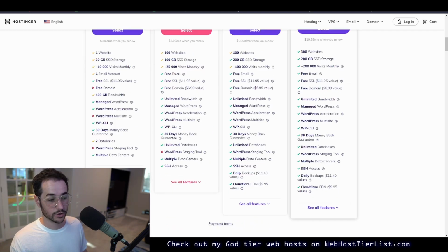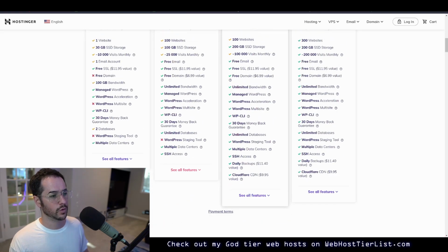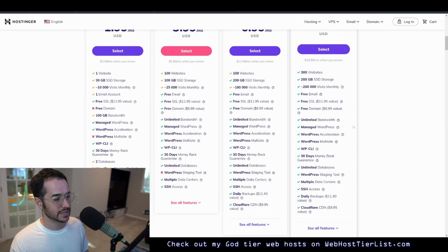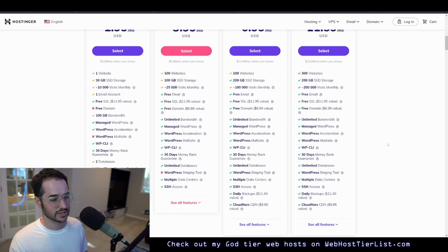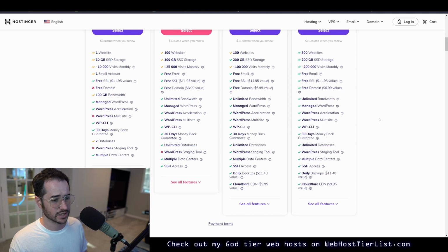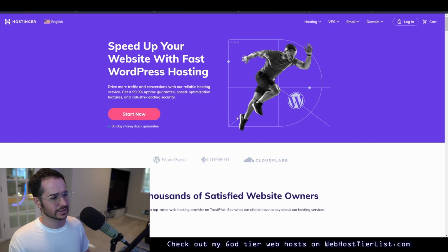Like a lot of other web hosts, Hostinger is more of the standard web host, where you're paying more for a remote data center to host your website, and you will probably get decent speeds. There isn't really anything to set your speeds back that much, and you can of course get some of their things like backups and stuff like that, so it's not too bad there. That said, overall, Hostinger, just another standard web host, not really what I'm looking for, not really what I think people are looking for nowadays, with a more complete experience, like I said, with something like Squarespace.